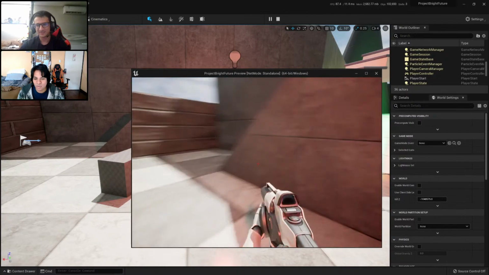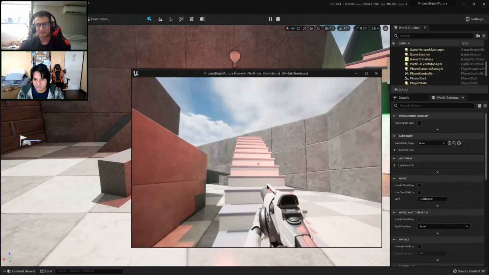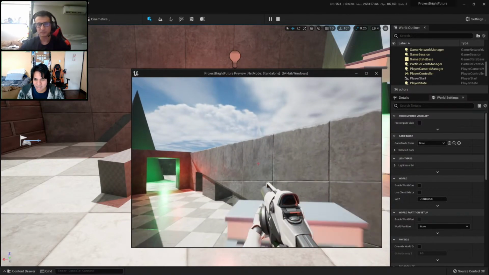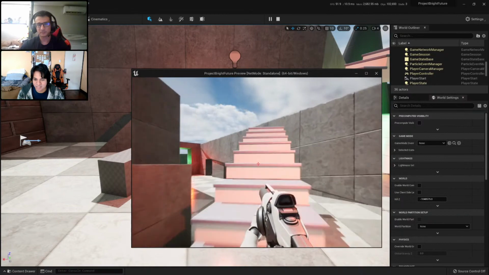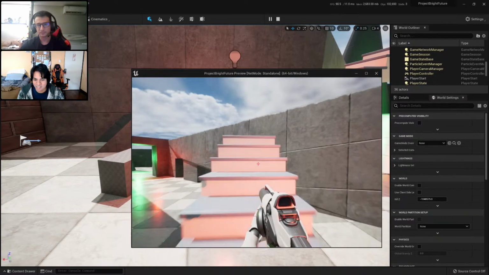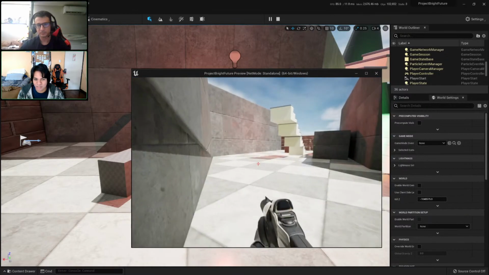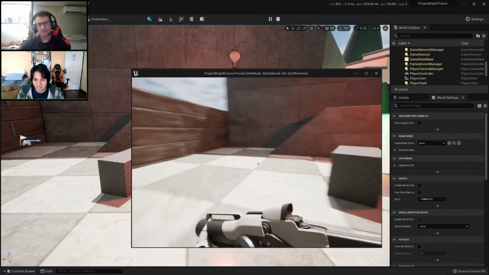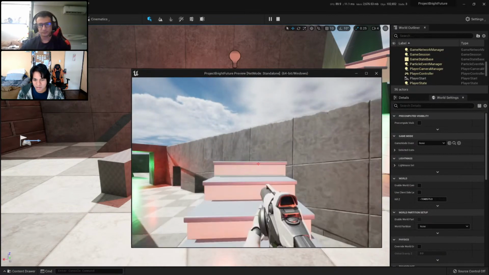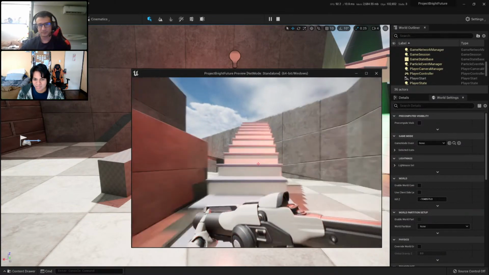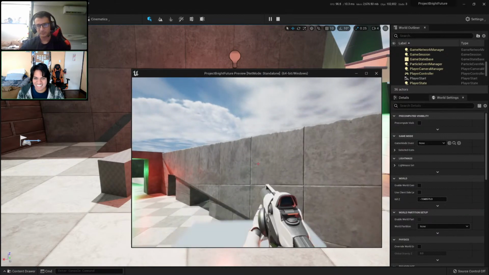But yeah, with the scale on the stairs you can see the shakiness of the camera a lot better. And with the sprint, it's almost not noticeable. Or well, I guess you can notice it.